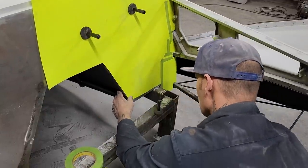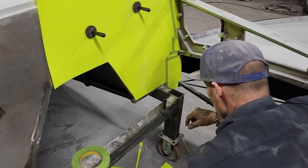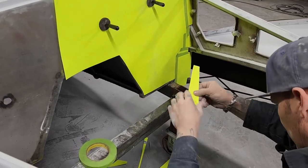All right, now, as you can see, I'm shy. I'm not really shy, but the paper is.